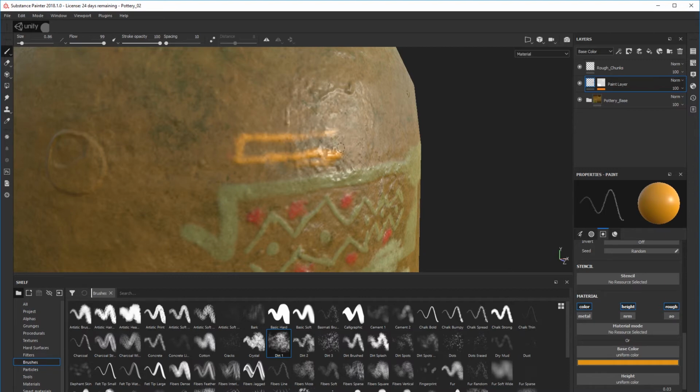I'm using my Wacom as well, my Wacom screen. I'll put a link down to the kit that I use down below. Substance 2018 supports tablets more now, so I can switch on the pressure for lots of things, for size and for flow. And if I just gently paint, it's really barely touching the screen, but that gives me a very subtle paint. But if I press harder, it really does work really well.